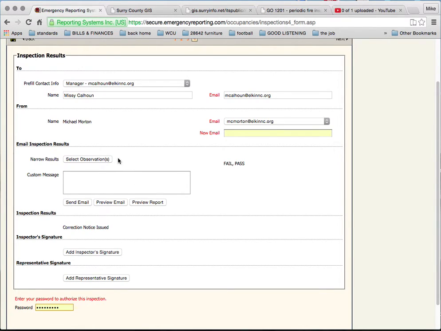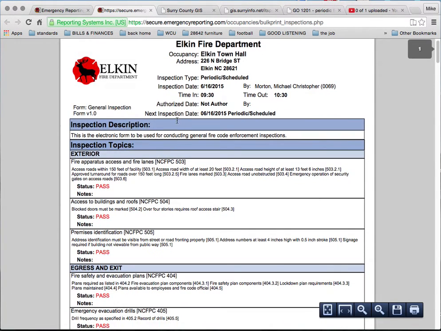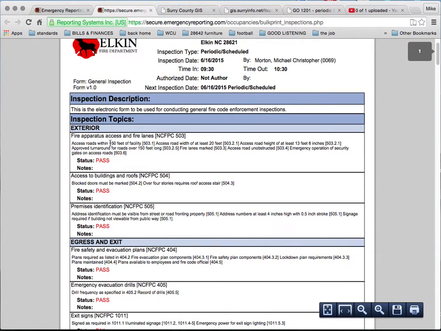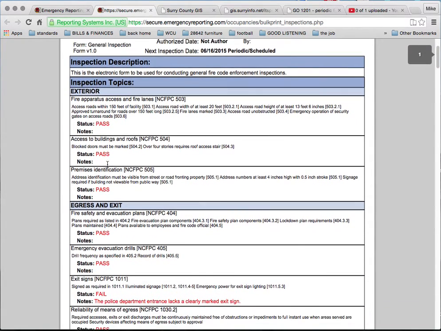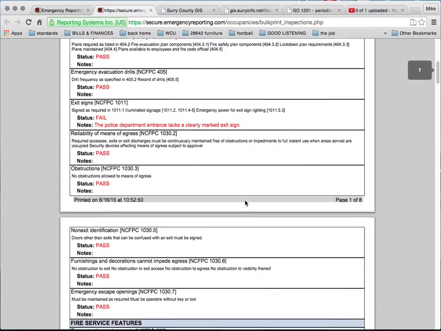And if you want to see what that report looks like, the form that they'll get emailed to them, you can hit preview report. And you get a separate screen, and it shows you the actual form. There you go. Pass, pass, pass. Look, there's my failures. The first one, exit signs. Look, and there is explained clearly to them what the failure was about.